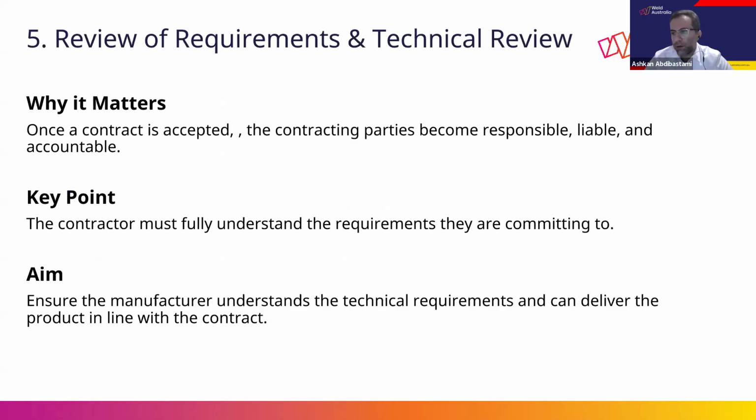Clause 5, review of requirements and technical review. When a contract is accepted, both parties, manufacturer and client, take on full responsibility and accountability. So it's essential that the manufacturer clearly understands all requirements. The aim here is to ensure the manufacturer can meet their technical expectations and deliver the product exactly as agreed in the contract.